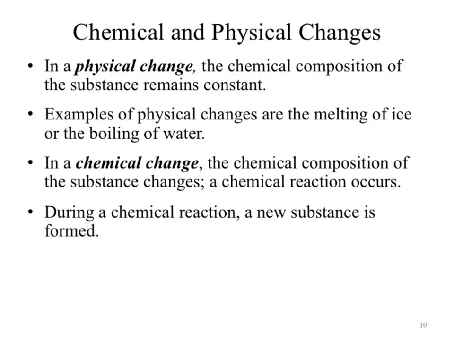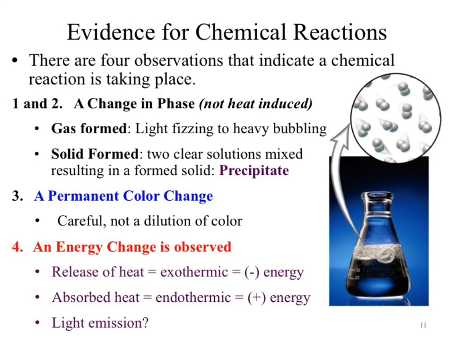Okay, so when we're looking at Chapter 7, they come back to this concept of chemical and physical changes, but now we're going to give you the tools to actually decide a little bit more appropriately whether we had a chemical or a physical change. And we will do that by looking at reactions. Okay? So, big characteristics for chemical changes. Okay, we're looking at a change in phase. This typically means no heat is included on our part. So if we see bubbles form, hey, that's change in phase because that's a gas bubbling out of our solution. Okay? Since we didn't add the heat to cause the phase change, that's a chemical change.